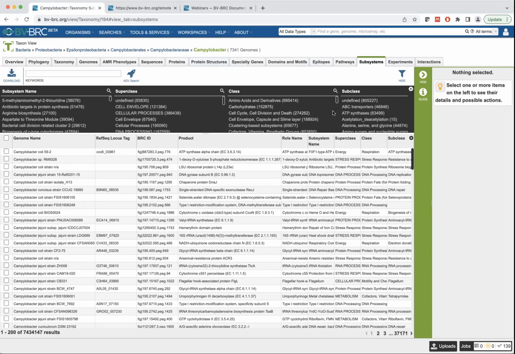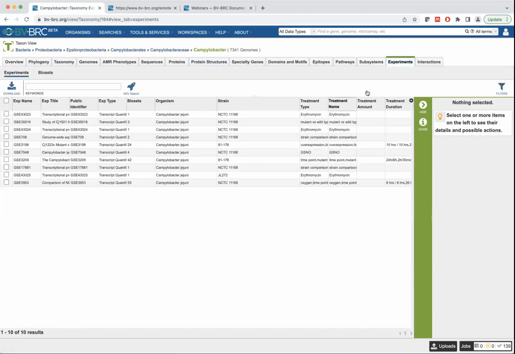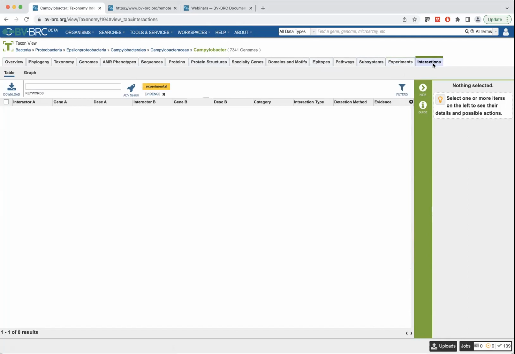One of the things I want to say about the experiments, the reason you didn't see experiments in the influenza tab there: we do have influenza experimental data in there. The problem is right now it's mapped to the host. So all the viral experiment data, transcriptomic data, is measured through the host. We're working on a way so that you could find it from the infectious agent as well. That'll be available soon also.